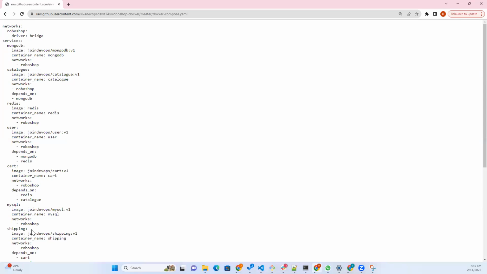Then we can run this. It will automatically create our application. Once you are done, you can share your public IP address.